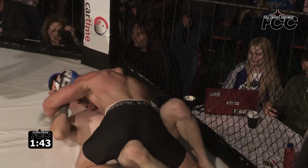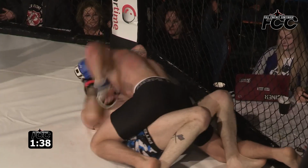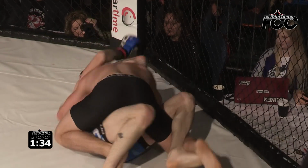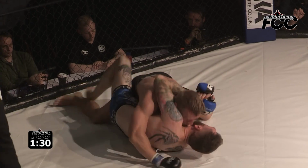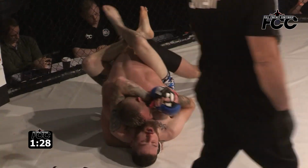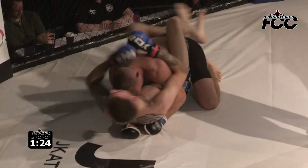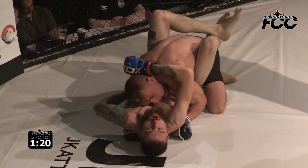It does look, as more time drags by, that Lewis James has the recipe here. Yeah, absolutely. He's obviously come out here with a game plan and he's stuck to it. See Aaron Pierre in the corner there, FCC amateur champion himself, a fighter with a different weight but with a very similar body type. So he was obviously training with similar kinds of guys, and they say iron sharpens iron.